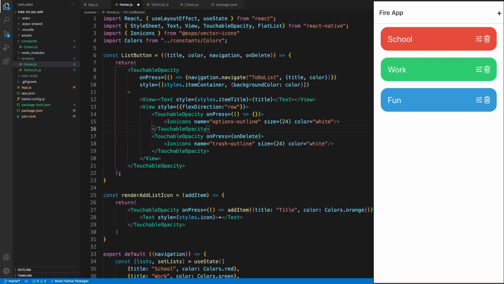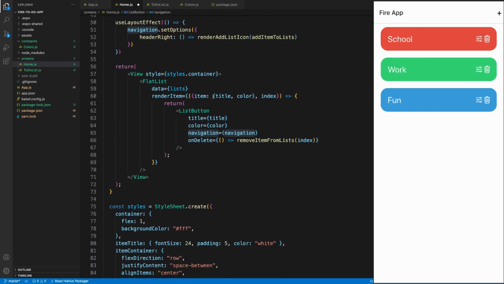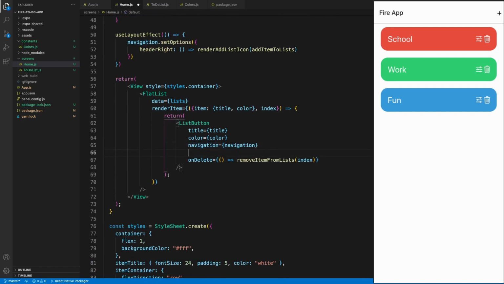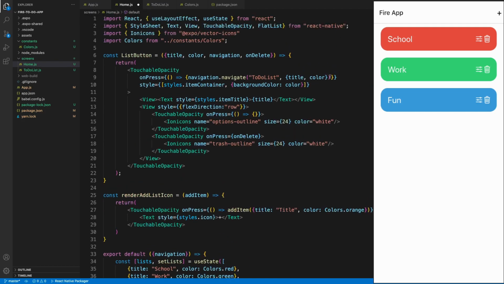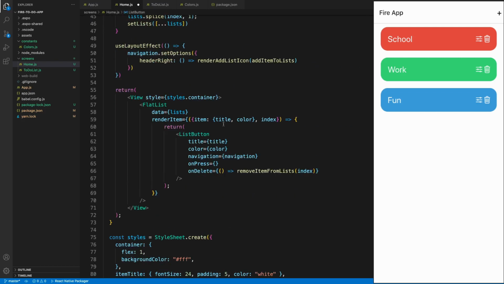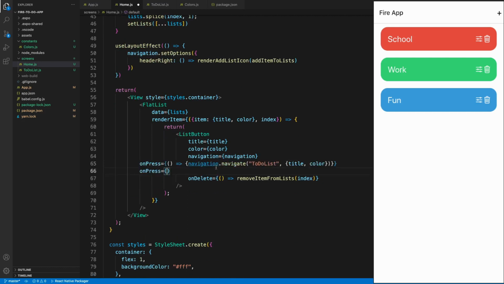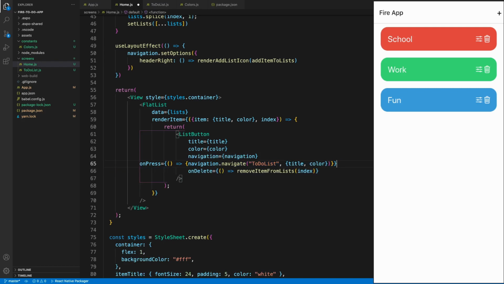And as a matter of fact, instead of passing in this navigation component to the list button, which is unnecessary, we can just pass in something like onPress at a higher level over here, and we can just move this navigation code. Let's get rid of all this extra stuff.